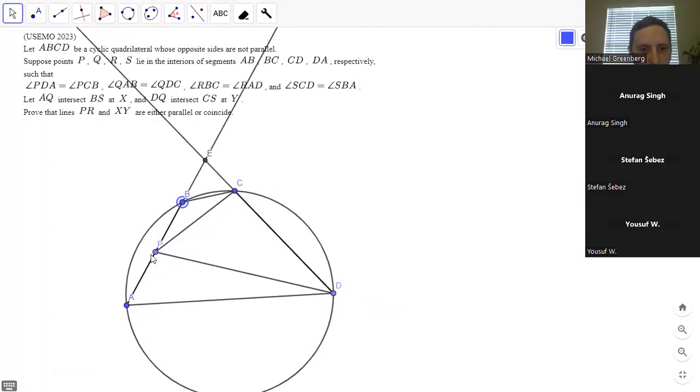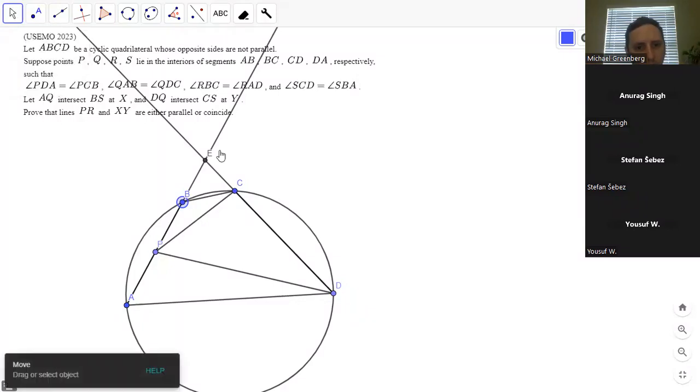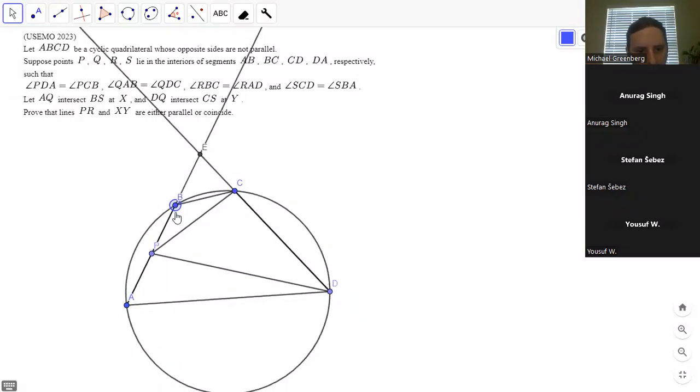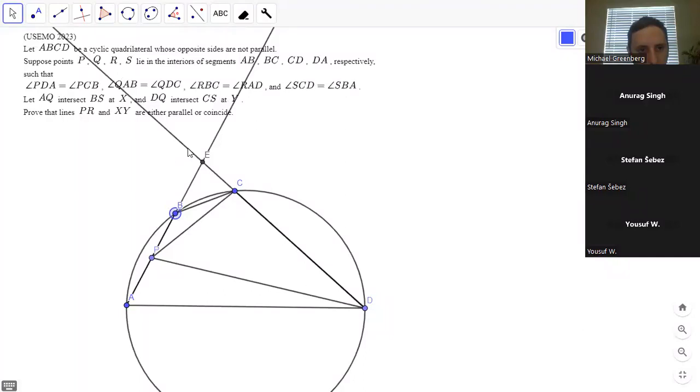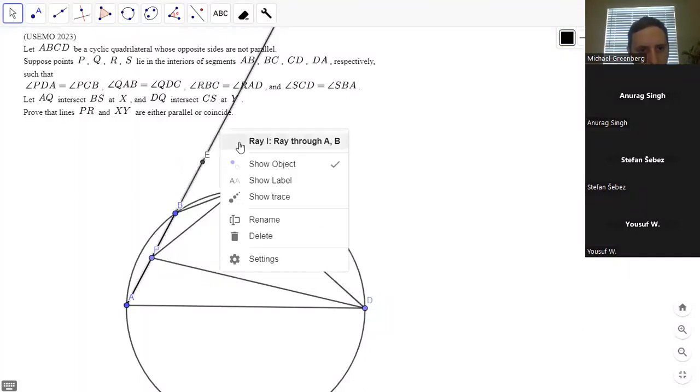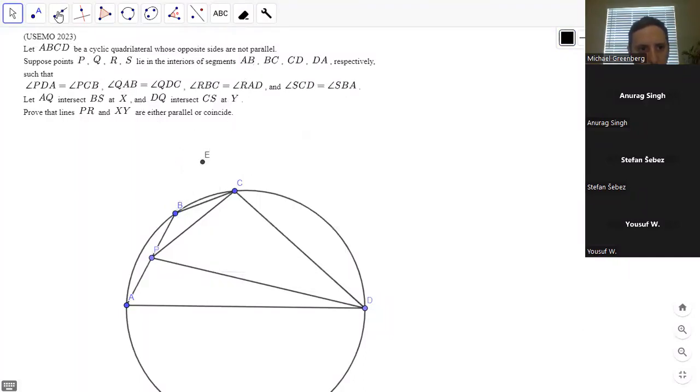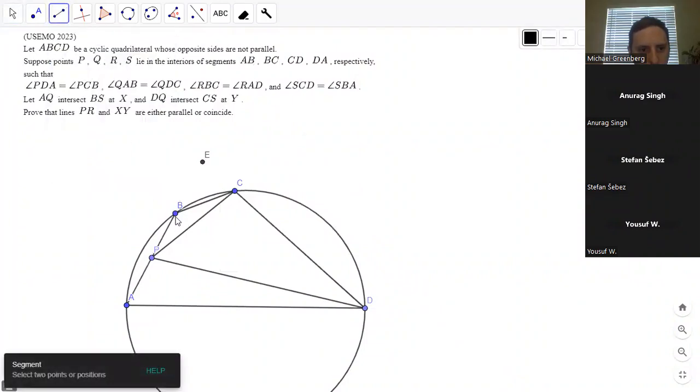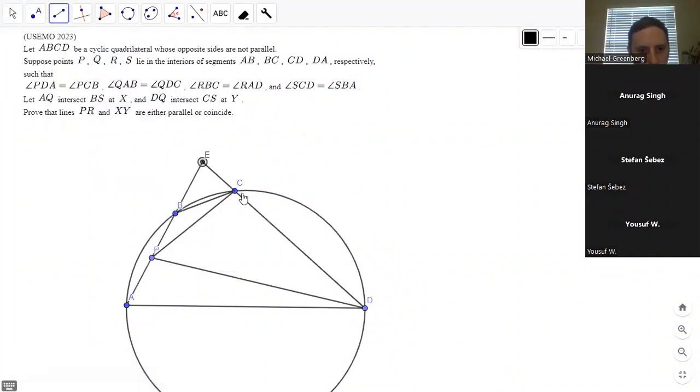Wait, that resembles an old ISL geometry problem, but in that one, AD and BC were parallel. So that squared equals that times that. So you say that is not true, or what? I didn't understand what you said before. Actually, I was saying that it kind of resembles an old ISL problem. Oh, okay.